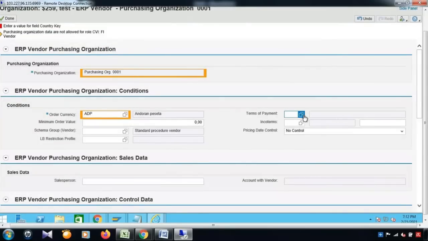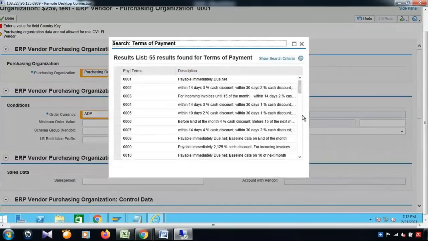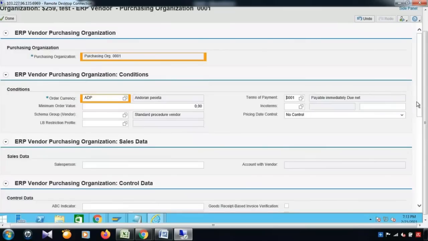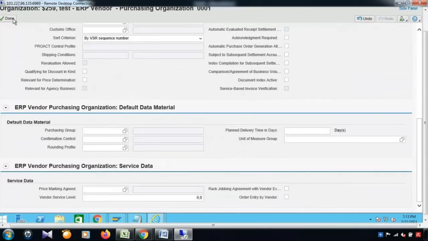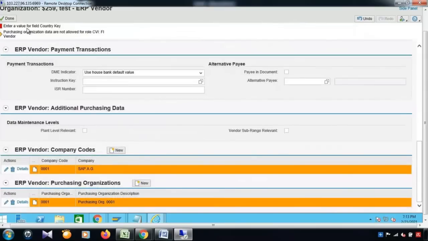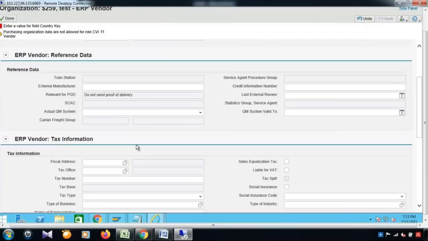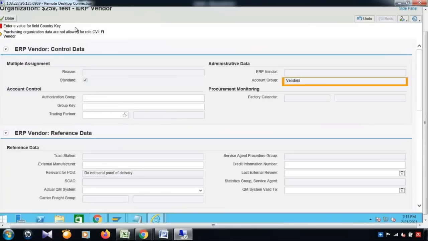Payment terms. Okay. Then enter a value for country key.